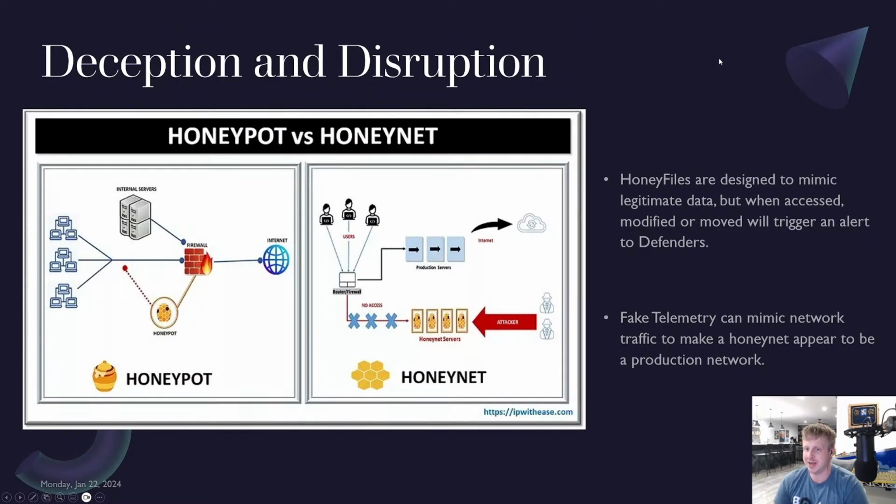Deception and disruption. So essentially trying to fool your attackers and make their lives harder. So you've got your honeypots, honeynets, and then honey files. So your honeypot is essentially setting something that looks valuable just inside the firewall, maybe parallel with your other servers, something that looks like it is extremely valuable and they want to get to that particular item. But you've got it loaded up with a lot of monitoring, a lot of reporting, so you can see what they're doing when they come into it.